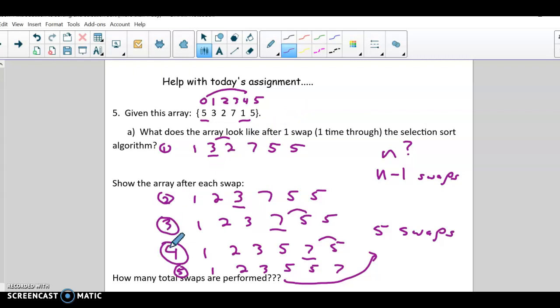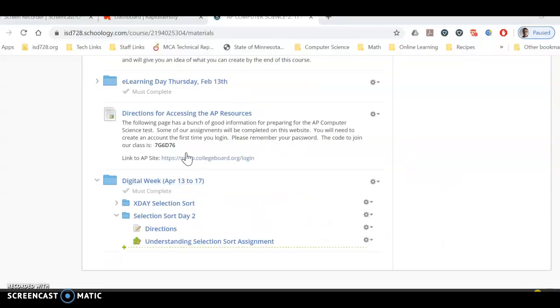Okay, so you've got a worksheet that's going to have questions similar to this. Actually, not a worksheet. It's an online Schoology thing. Okay, so here it is. It's called Understanding Selection Sort, and it's just an assignment. There'll be some multiple choice somewhere. You actually have to type in code. These folder names might change a little bit. I don't have the plan completely done yet, but this will be the name of the assignment right there.